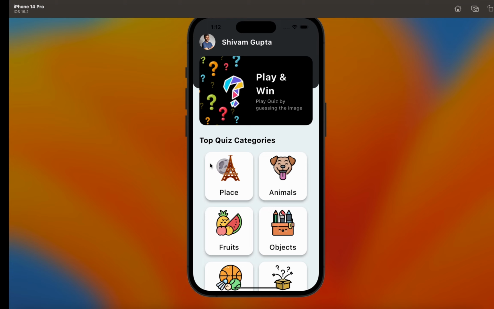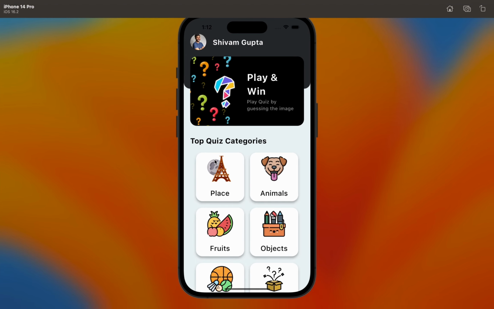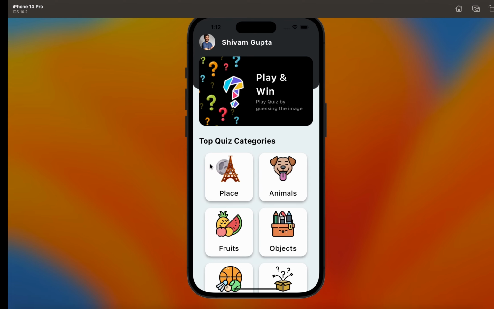I recommend that you please do not skip any process or part of this video, because if you skip any of it, then you might not be able to connect Firebase with your Flutter app and you will face a lot of problems uploading the data to the Firestore database. So you can follow along with me and start coding with me, because I will also explain each and every step I am doing in our Flutter app.